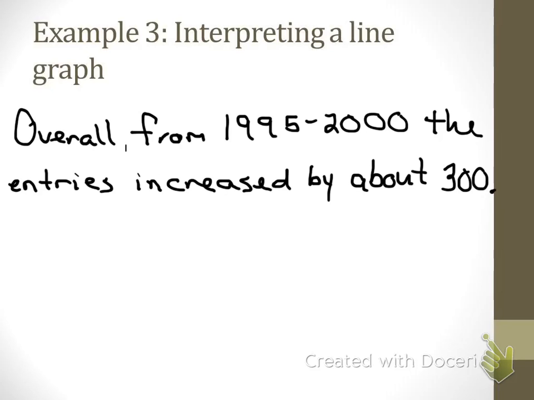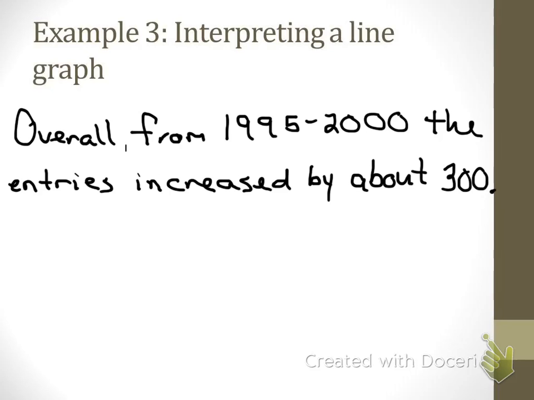What could be another reason for the increase? Anybody else have any ideas? Zach? Okay, more people are brave enough to ride in air balloons. That's a good point. Maybe more people moved there, so they have a greater population, therefore more people are going to the fiesta. So there could be a lot of different reasons for the increase, okay? And we can draw all of those conclusions just from looking at the graph.